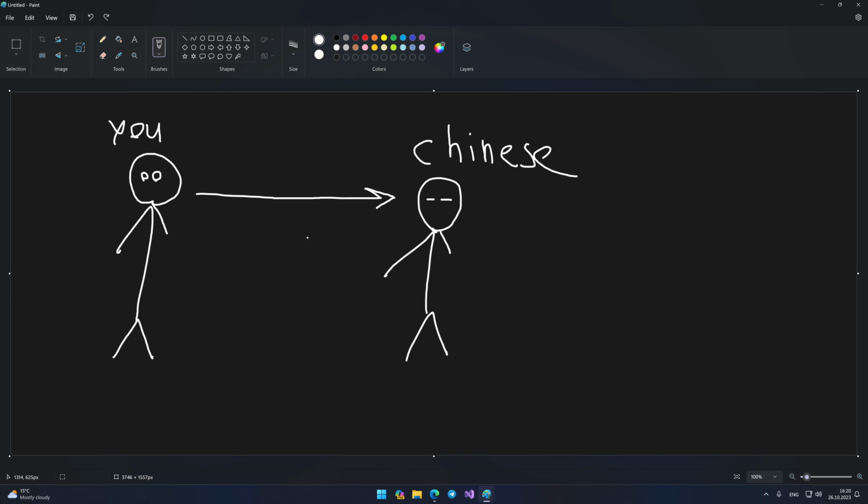The translator is the best. You find a person who knows both languages and you just speak to him in your language and he speaks to the Chinese in his language. An elegant, simple, and quick solution to the problem. Well, in the world of computers, the situation is the same.